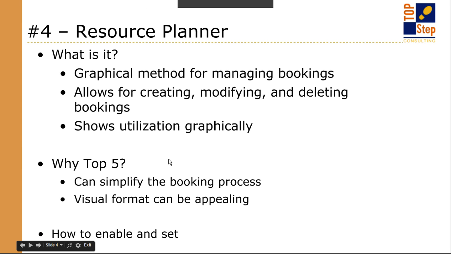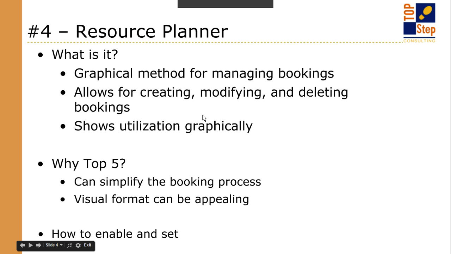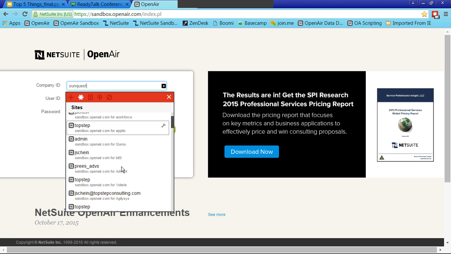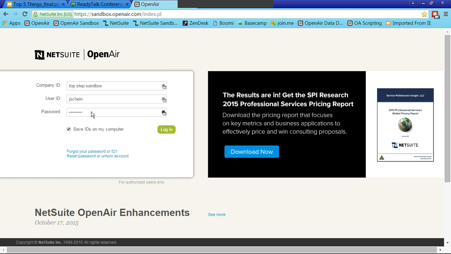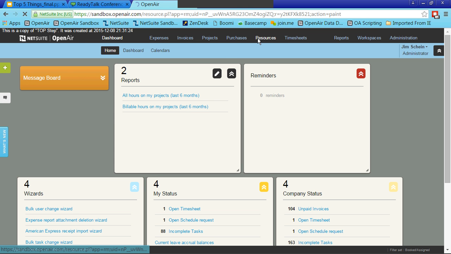What I can do, I can give you a brief demonstration. Give me just a minute. I'm going to show you what it looks like in our sandbox. And so it's configured specifically for demonstrations and testing that we've been doing, but there's configuration changes that can be made to this so you can see it in a manner that makes sense to your business.